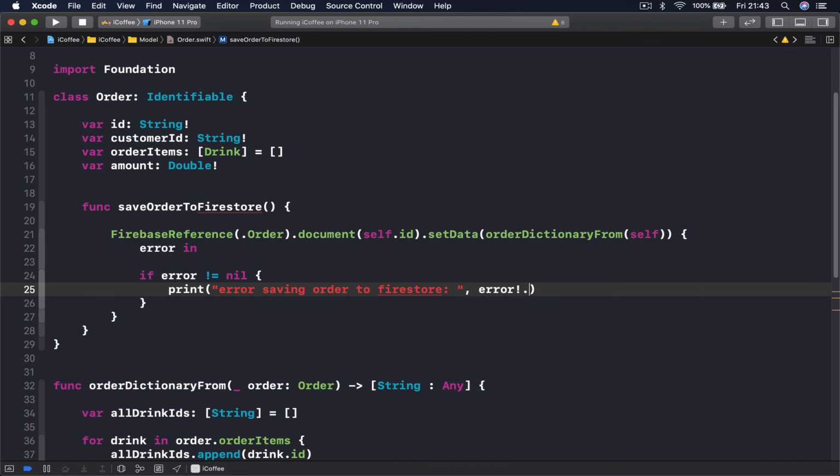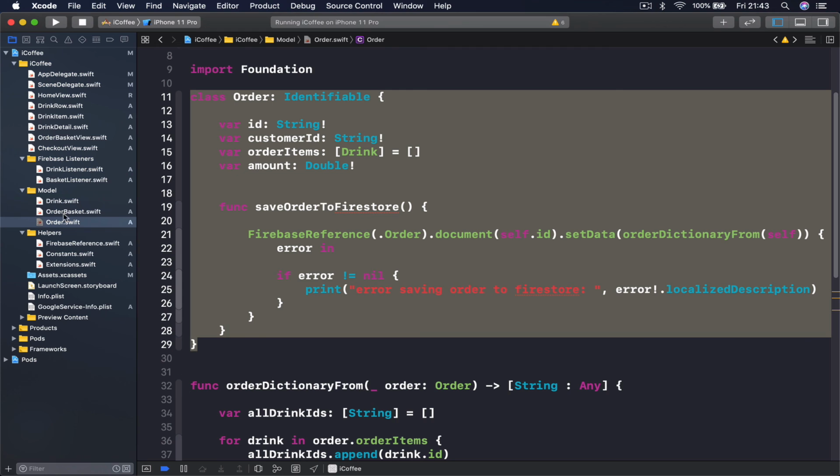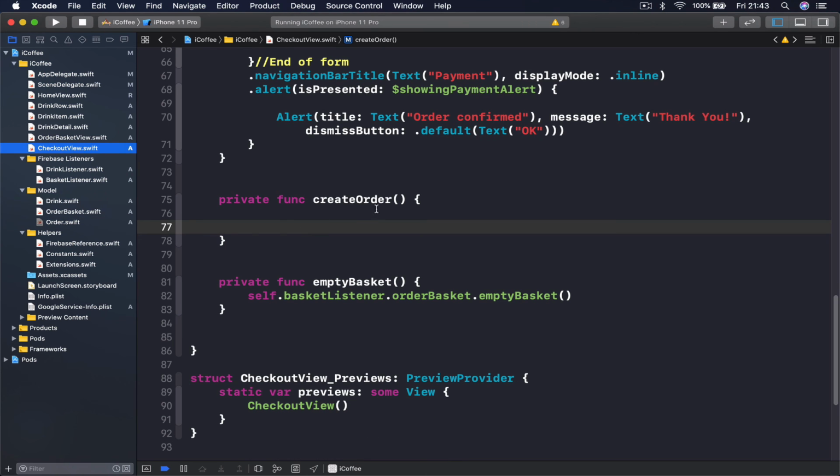I can force unwrap this because I just checked that it's not nil, and then I have localizedDescription which makes the error more readable. So since we have the saveOrderToFirestore function and we have our order class, in our next lecture we will go to our checkout view and create an order object and save it to our Firestore.